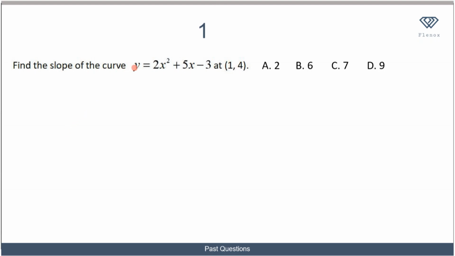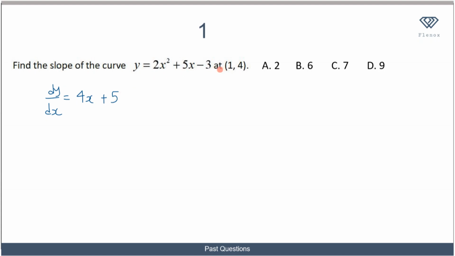When I was explaining, I told you that to find the slope of a curve, we have to find the slope or the gradient function, and to do that, we just differentiate the expression of the curve. So when I differentiate this function, I have dy over dx equals, when I differentiate 2x squared, I bring this 2 down, so I have 2 times 2, which gives me 4x, and I reduce the power by 1, 2 minus 1, which gives me 1. Then the differential of 5x becomes 5, because I have just x, so I take only the coefficient. And minus 3, which is a constant, becomes 0. So I have 4x plus 5, which gives me the gradient function.